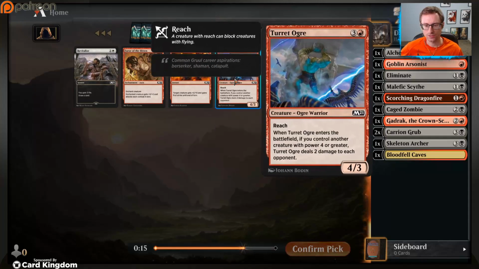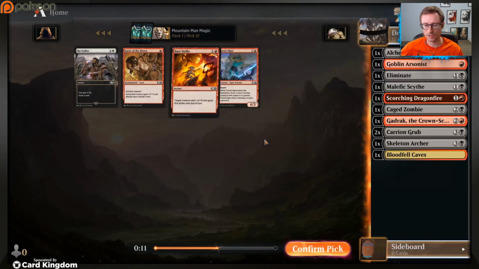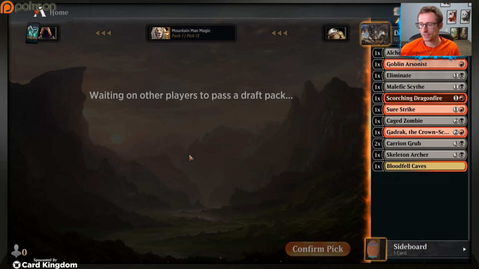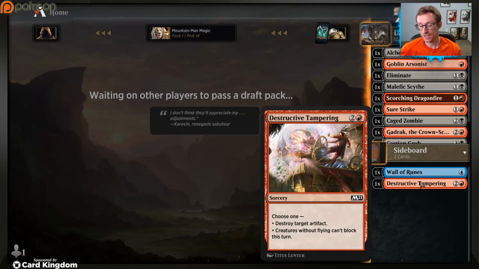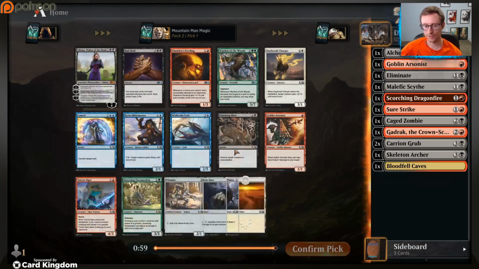Here are the Bitten, Sure Strike, Turret Ogre. How many creatures do I have? I've got 6 creatures, 4 not. I'm going to take the Sure Strike. Take some combat tricks. We'll be able to be aggressive, and then a Destructive Tampering. Sure. I've actually been blown out by this card once. I think, you know, they just had lethal on board and I didn't have any flyers to block.